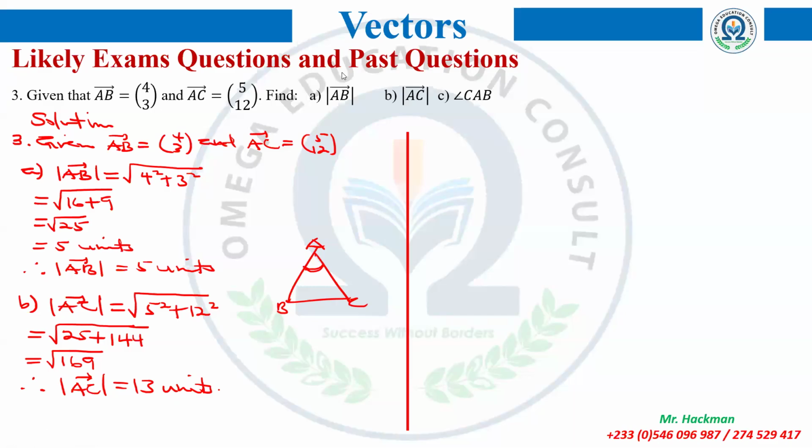I think somebody has the answer already. But the question is, how do we find the angle? Or what do we use? What technique, what concept can we use to find angles in vectors, before we even find the size of the angle? Okay, we use the dot product. So that's what we are going to use.